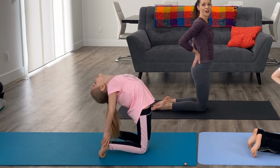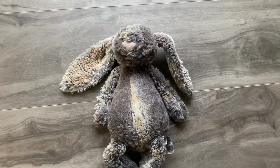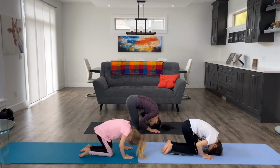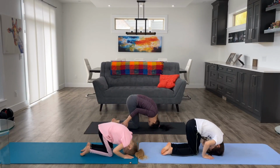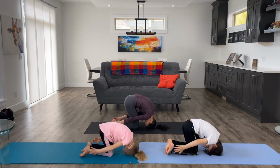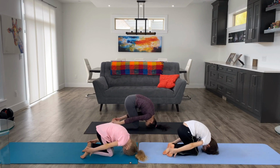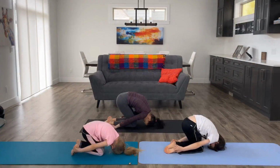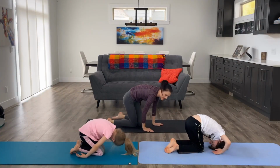Beautiful. All right, the next pose is bunny pose. So from here, we're going to stay up on our knees, bring our hands down, put the top of our head on the mat, and then we're going to reach back for our feet and rounding out your back as if you're a burrowing bunny. Beautiful. Remember to keep breathing. We can release out and come back to a seated position.